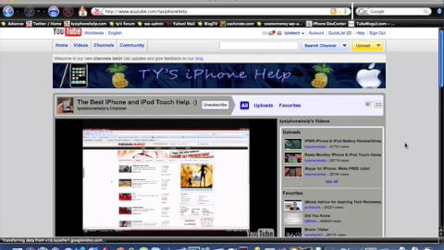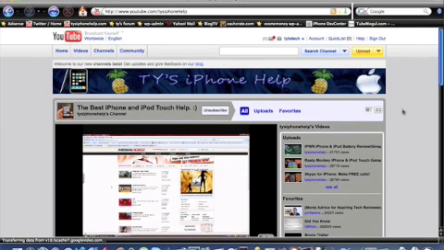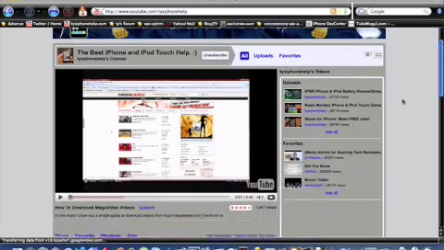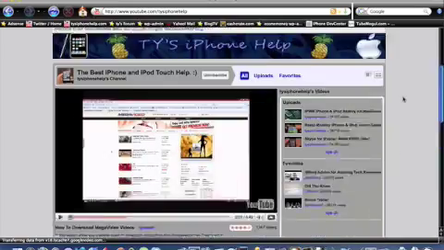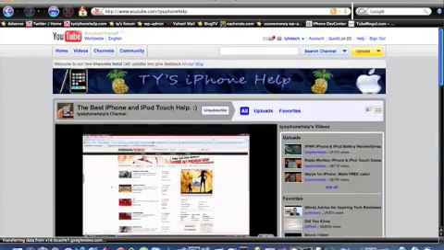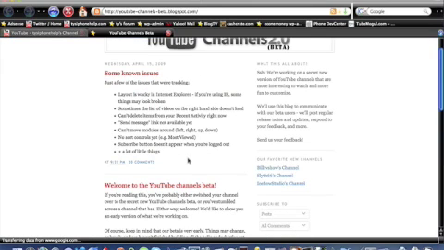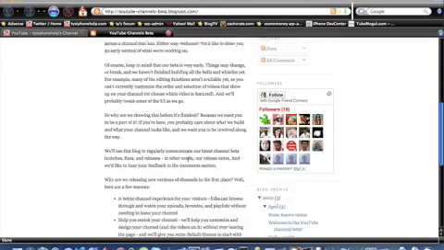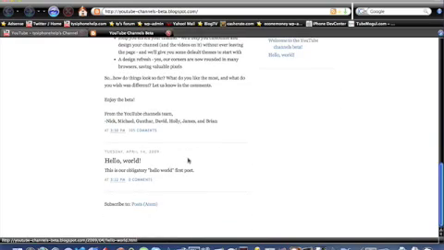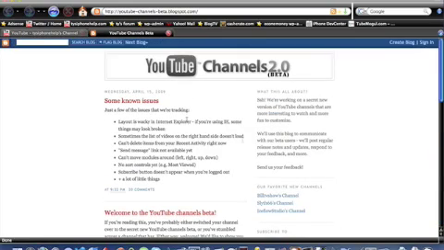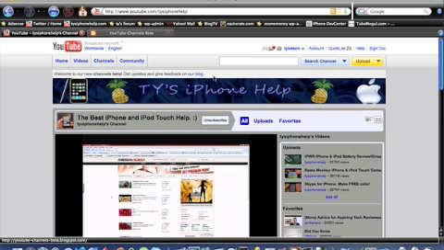But I wanted to go ahead and show you some of the features and show you how you can get to this beta. I'm sure you'll see a lot of places, like it'll probably be on the front page, talking about it. But let's see. Actually, they have a link right here. Go to our blog. YouTube channels beta. So here's some stuff. I actually didn't even see this. So they'll have some info here. I also have a link to this in the video description.